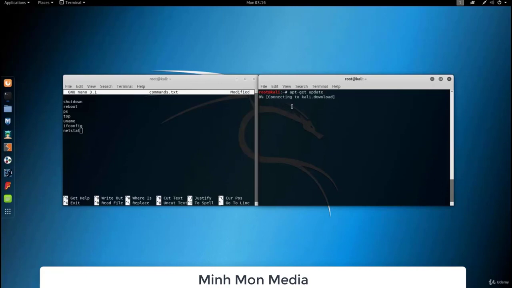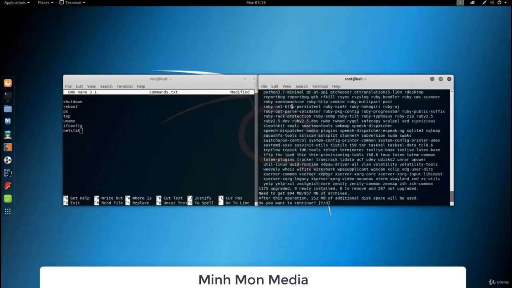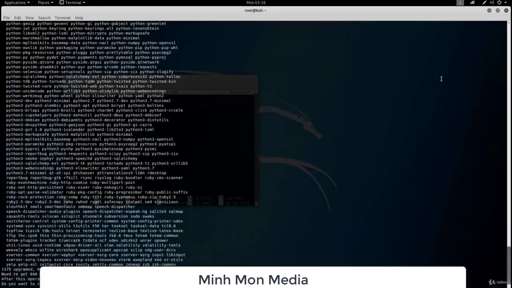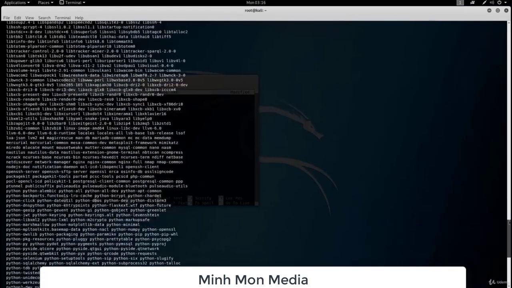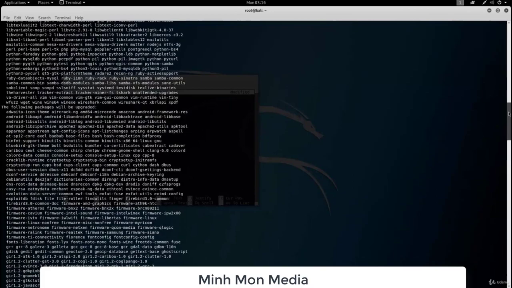What this will do, it will connect to the Linux repositories that you have linked in the sources.list file, and it will check for any updates. Now you can see right here it is connecting to Kali.download, and it will check if there are any current updates right there. Now once that command finishes, you want to go with apt upgrade, and as you can see, this will print out a bunch of new files that need to be upgraded, and it will possibly be the same for you.